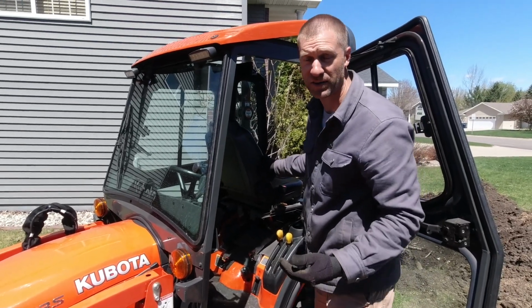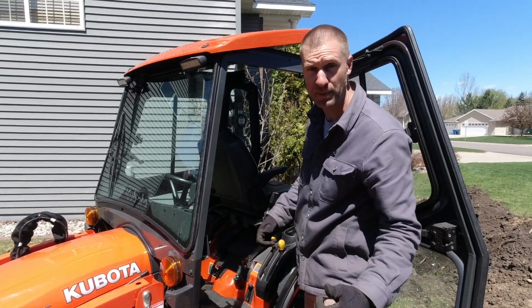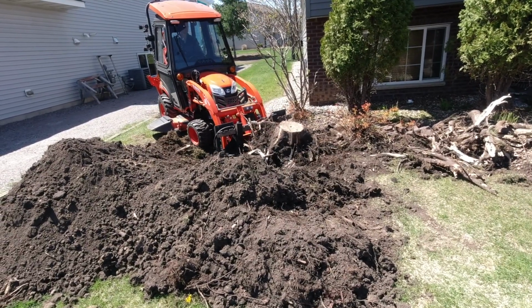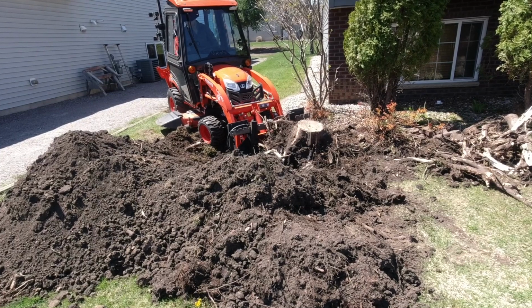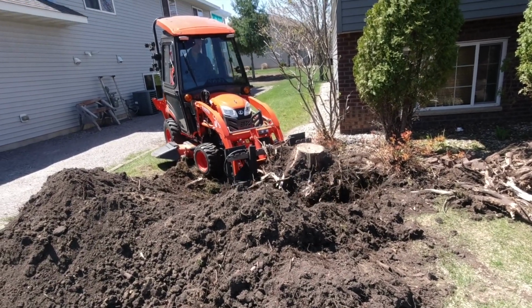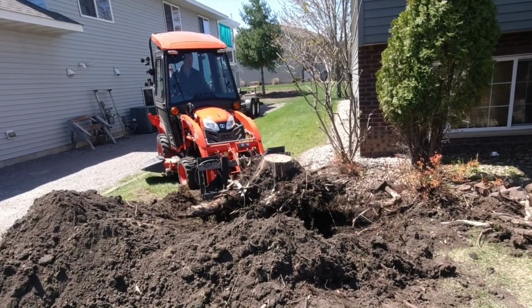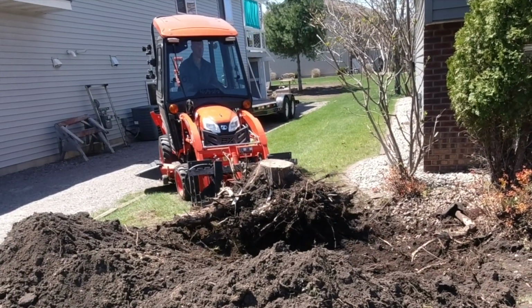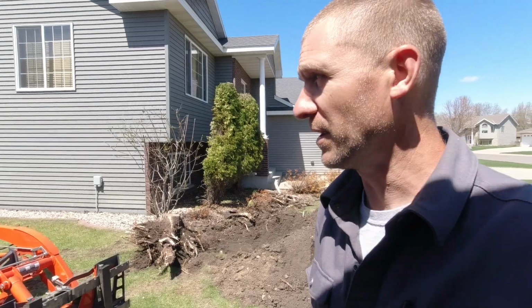As long as we got the forks on the tractor, I'm just going to lift it out of there with the forks and probably dump this stump in my dump trailer, and we'll fill in the hole. Well, we got it. It took about 3.5 hours to get that stump out. Before I do anything with the stump, I want to know what my neighbor wants done with it, because I could probably load it up for him and get it out of his way, but we'll see what he says.